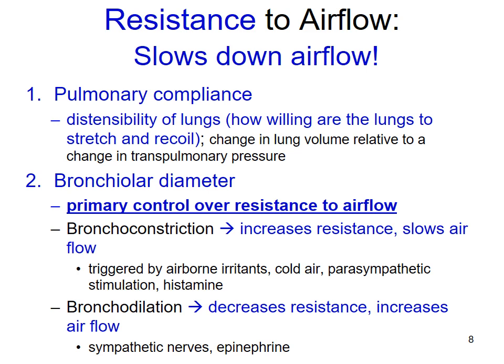Bronchial dilation is when we increase the diameter of the bronchioles and we increase the lumen. And as we increase that opening, it makes it easier for air to flow at a faster rate. So we therefore decrease our resistance and we increase our airflow. We usually see this, as you can see from the example, whenever our sympathetic nervous system is activated and our body is filled with epinephrine. So if you're doing things like exercising, it'll be a fantastic way to stimulate bronchial dilation.